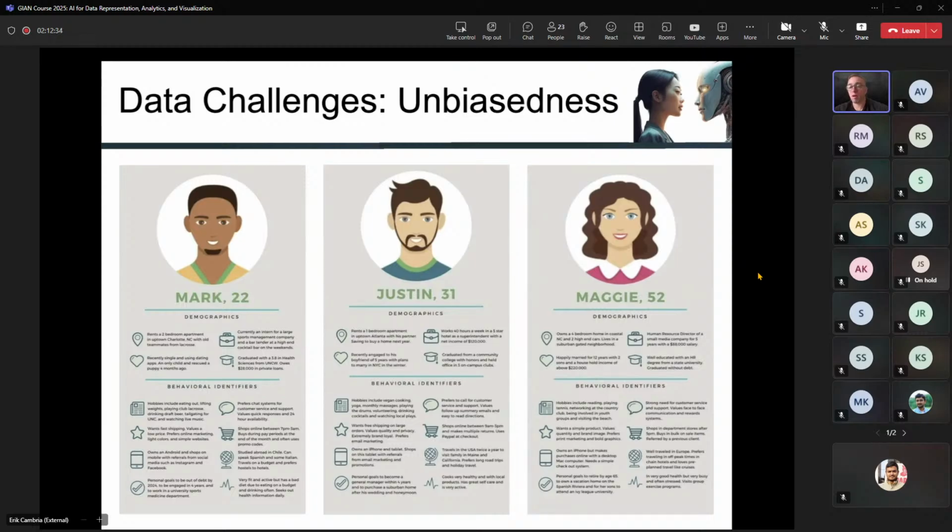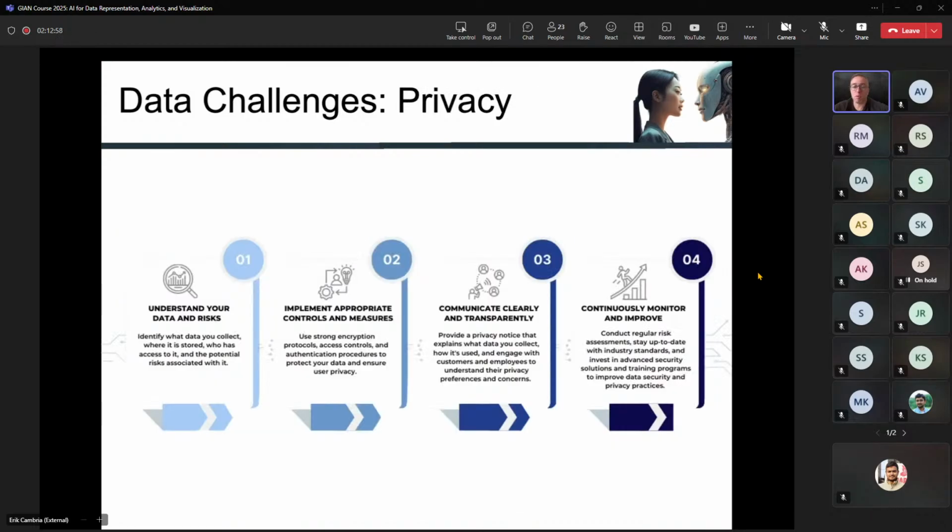And the same problem you have with race, where they had this big problem. The first computer vision tools were able to better recognize people from a certain race rather than others because they were mostly trained only with people from that race. So you have to make sure that your training data is as unbiased as possible.